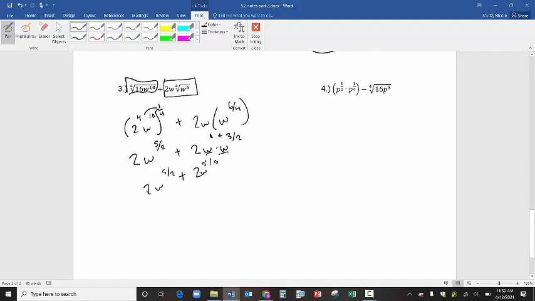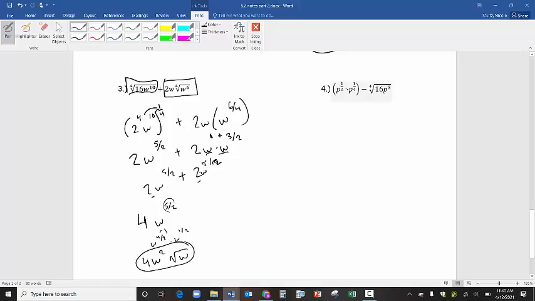I happen to notice, I have 2 groups of w to the 5/2 plus 2 more groups of w to the 5/2. So I can just make that 4 groups of w to the 5/2 power. So you can add the numbers in front as long as these items are the exact same, but they don't change. It's still w to the 5/2. Now the only thing wrong with this answer is we have an improper fraction, so we are going to want to fix that. So we'll change it to 4/2 and 1/2, which makes w squared root w. And I just want to bring down my 4, and then I'm done.